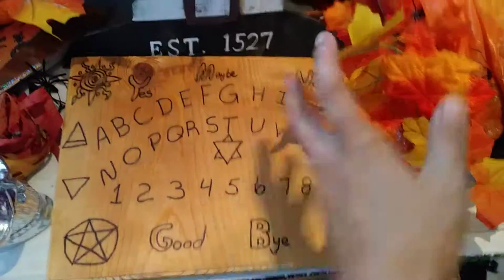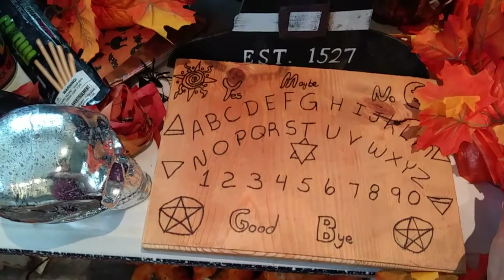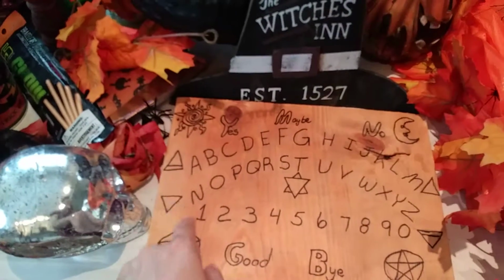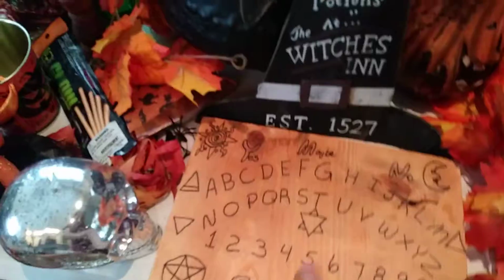This one I made last year also. It's a spirit board, a Ouija board. I think everything is there. It also has symbols for earth, air, water, fire, and spirit. So I really like that one. It took me a while to do that.